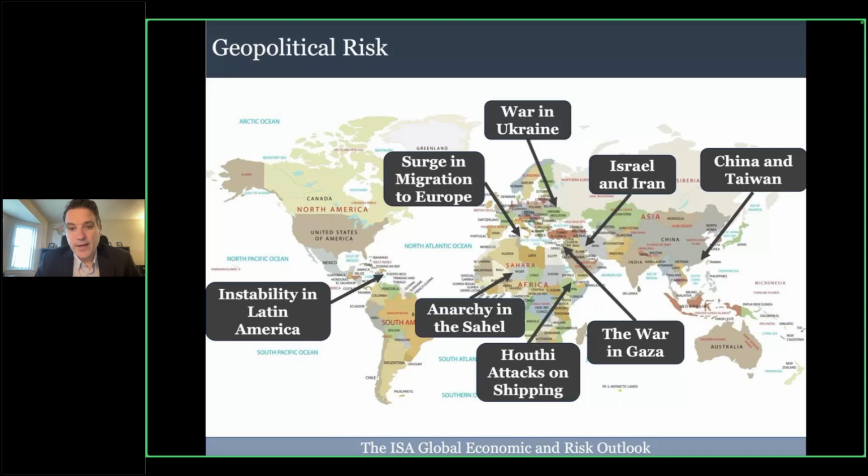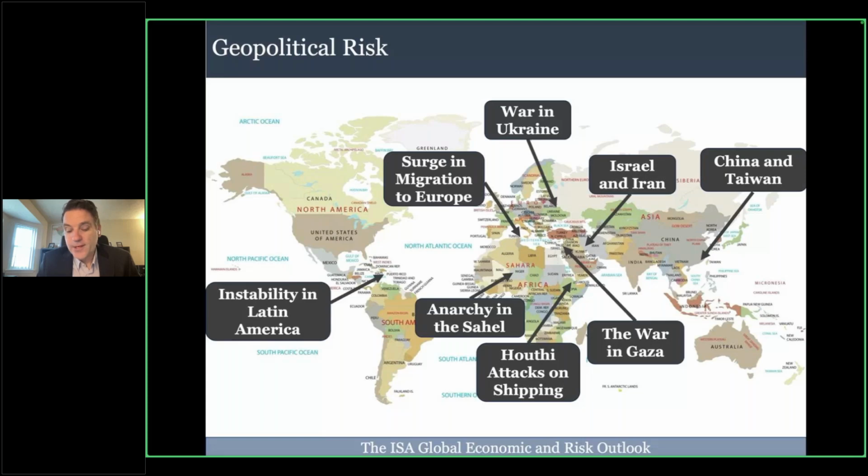If Russia's offensive fails, there's going to be a lot of pressure on both sides to come to the negotiating table. If it succeeds, it does remain to be seen how Russia will try to take advantage of the gains that it would make if this offensive does manage to take territory. It's not the only war going on. There's wars going on all over the world.